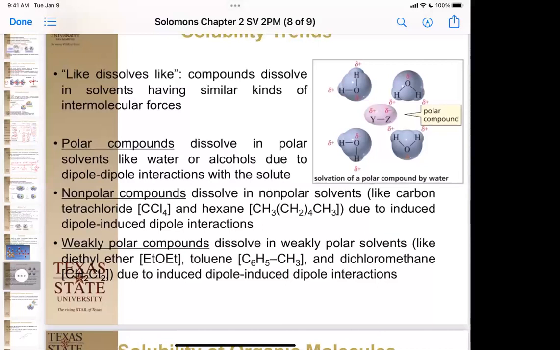So polar materials will tend to dissolve. Now, there comes a point where we have what we call weak polar bonds. That's where we have something like the carbon-nitrogen bond, which is not very polar if it doesn't have hydrogen bonding, or the carbon-oxygen-carbon bond, if it doesn't have that hydrogen bonding. We call that weak. And so it might dissolve in a polar compound, but because it's not a strong dipole, it might dissolve in a non-polar compound as well, depending on the number of carbons we have.